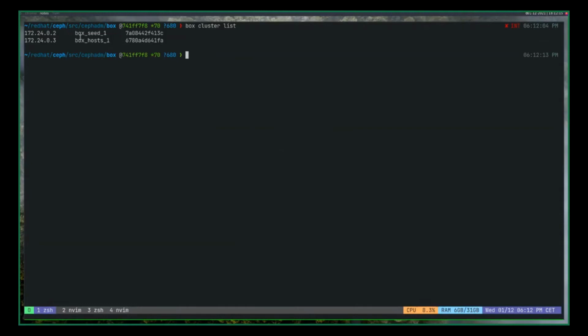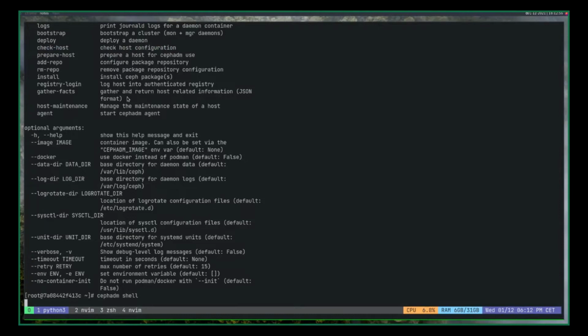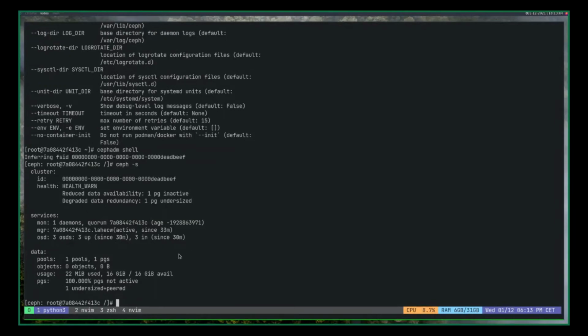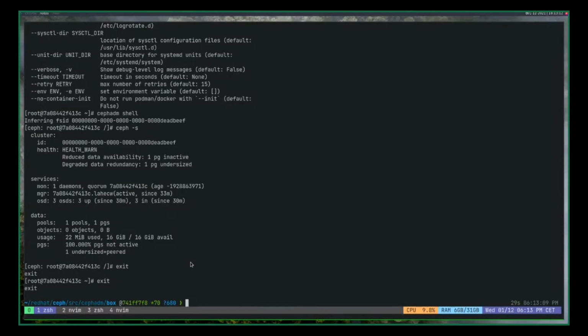So basically, you can check the running cluster with this list command. And as you can see, there are two containers. The seed one is basically the one that holds Cephadm and all the other containers. And this one is just SSH servers, so we can use them as hosts. And if we run this, we enter the first container, this one. And here we can see that we have Cephadm. And if we run the shell, you see that we have a cluster running. And that's basically it. The main thing here is that we have Docker containers running inside the Docker container.